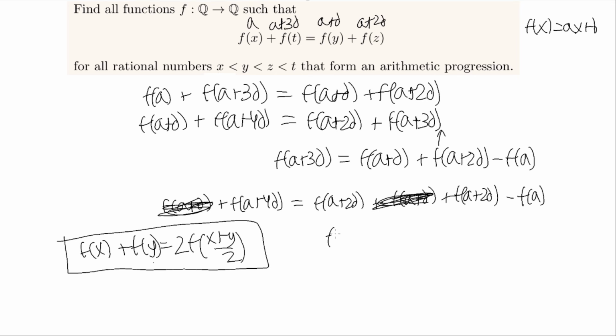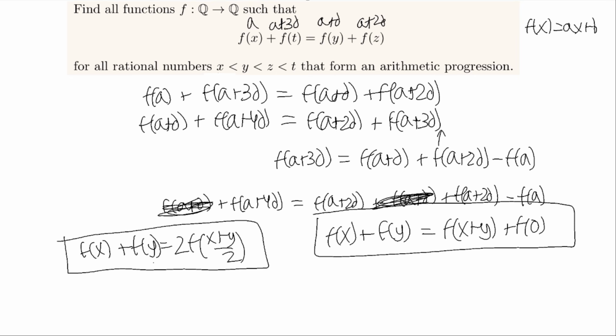So for example, f of x plus f of y is equal to f of x plus 1 plus f of y minus 1, because their sum is still x plus y. And in particular, we can plug in something nice into this one again, and get f of x plus y plus f of 0.